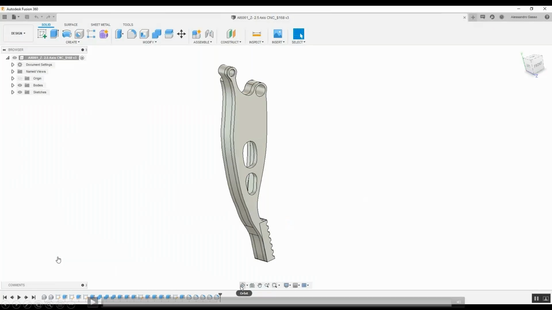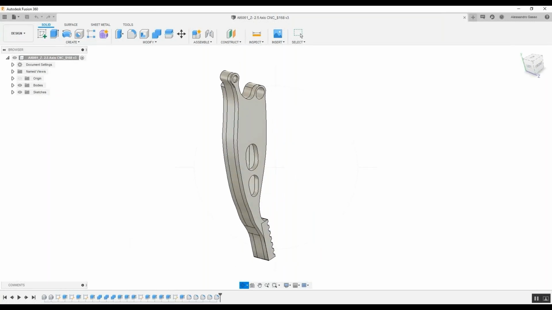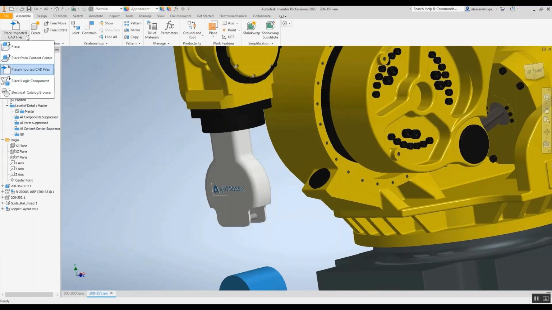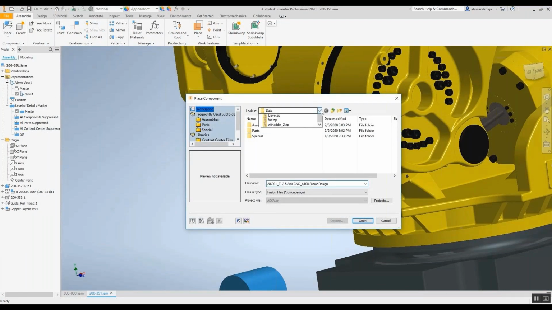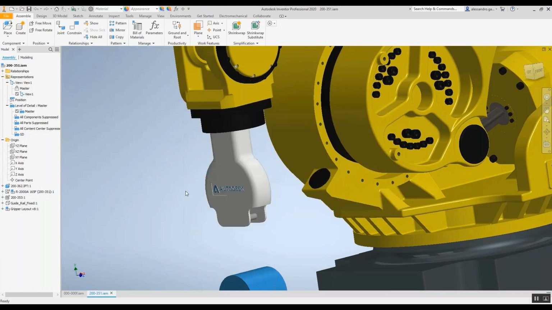This is my 2.5 axis outcome that is in my Fusion 360 project, a Fusion 360 file, but I can place it in the Inventor assembly, where I started my workflow with a simple place component, basically going into my Fusion 360 project directly from Inventor, and I insert the component.